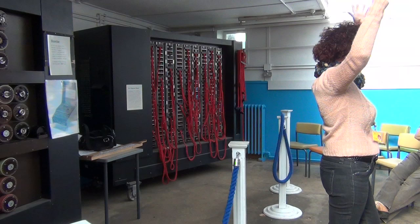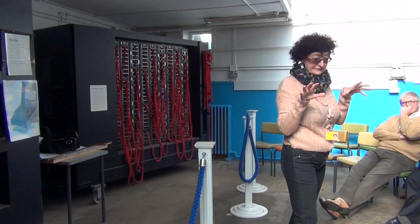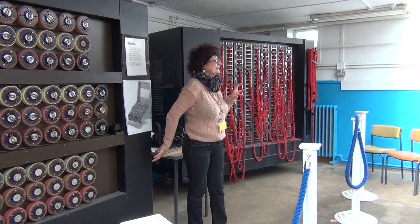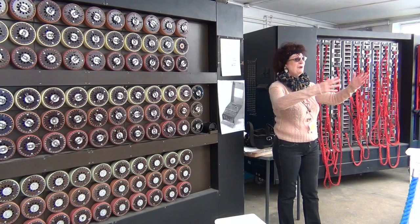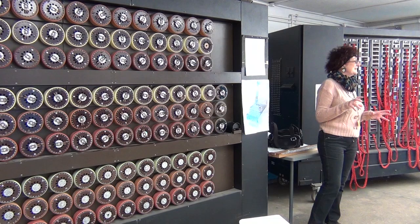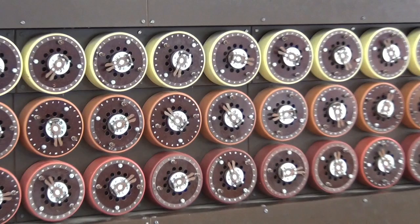This skylight has been put in just for us — it's an inner wall, so you just have those escape windows. This was to keep protecting these expensive machines. It's like Blue Peter now — it's one I prepared earlier for you. It's opened out; this is the back of it, this is the front. There is a real one that's been rebuilt. It took 14 years to rebuild by a group of chaps at the bottom of Block B. You've got the chance to go and see it — it actually works. They switch it on.